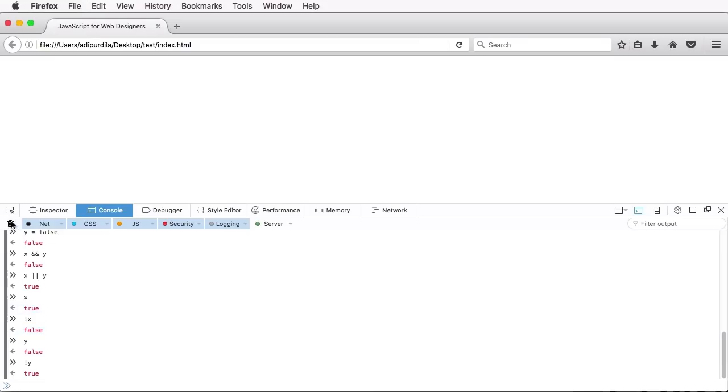Now, let's talk about the arithmetic operators. And you've already seen a few, like plus and minus. These are arithmetic operators. But there are a few that are a bit more special, and I would like to show you those. So first of all, we're going to talk about the increment operator, and this is a unary operator, which means it only needs one operand. It's not like, for example, the equal operator, which needs two operands, right?